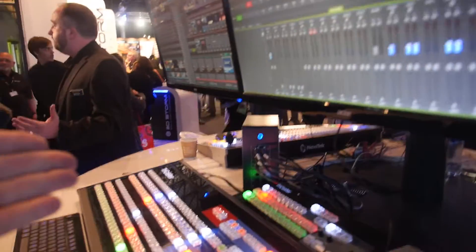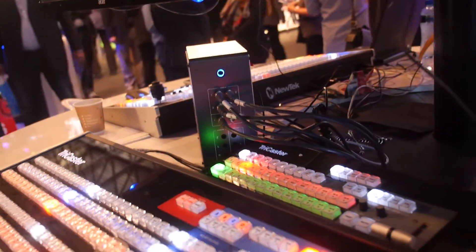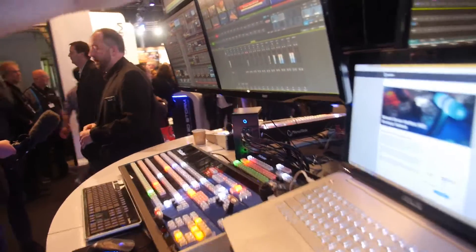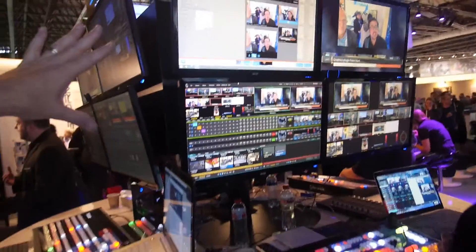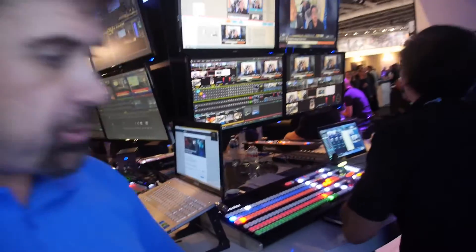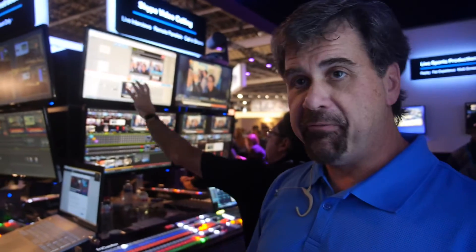The original Mini came out as HDMI only, now we have an SDI version. You can take it on location, set up in a few minutes, and do a full show. We're also talking about our Talk Show product, which is our Skype integration product. It allows you to bring in someone via Skype and outputs 1080i at full frame rate, going right into your regular SDI or NDI workflow, allowing you to bring in Skype callers from all over the world at very high quality, even if they're calling from their phone.